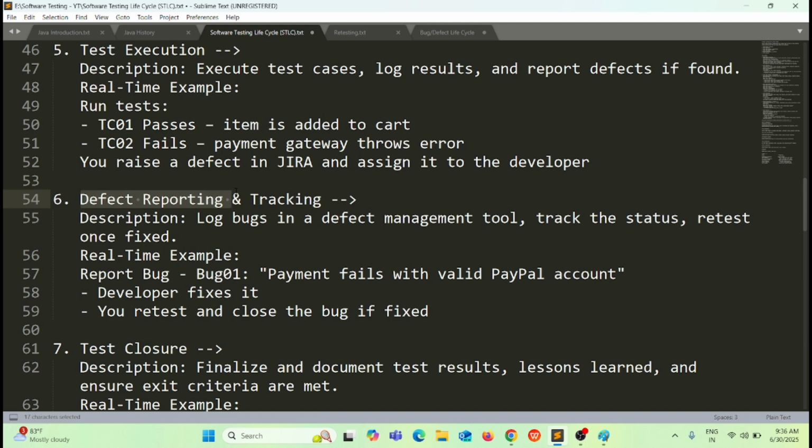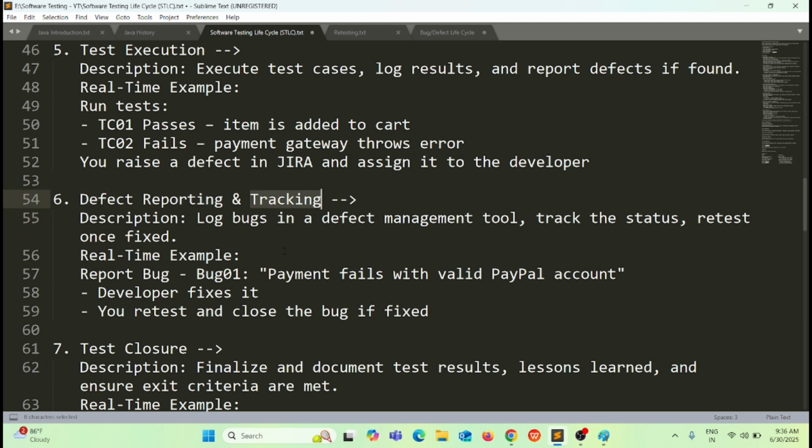Whenever we are testing an application, if we find any bug, we have to log that bug. Let's say we are using Jira as the bug tracking tool. We have to log the bugs in the defect management tool, track the status, and retest when the bug has been fixed. Everything in defect reporting and tracking should be there.